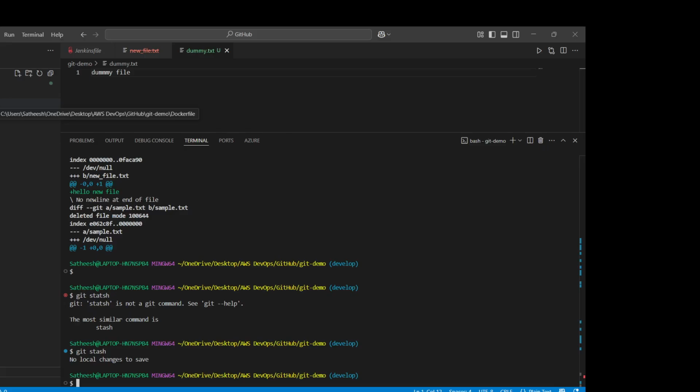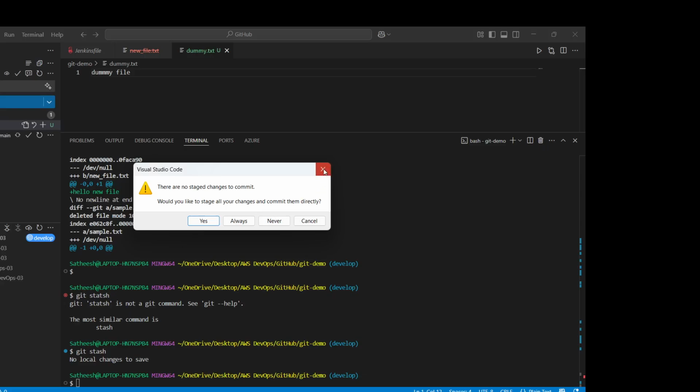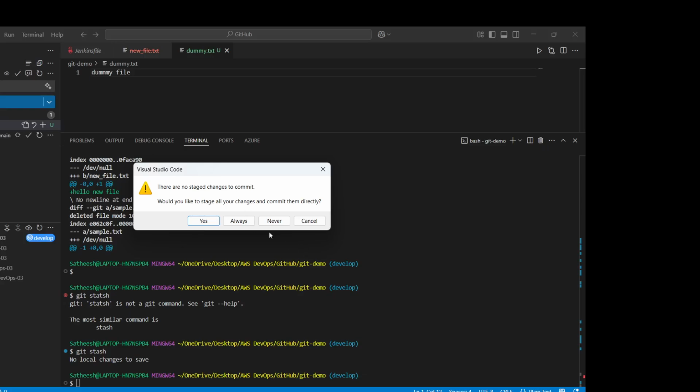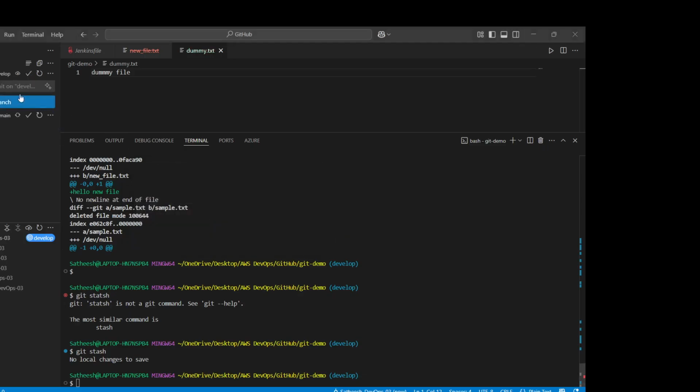You remember working directory, staging directory, local repository, and then it should be in the remote repository. So now I am going to commit this file, with the message dummy added something. Now these changes have been applied, right?